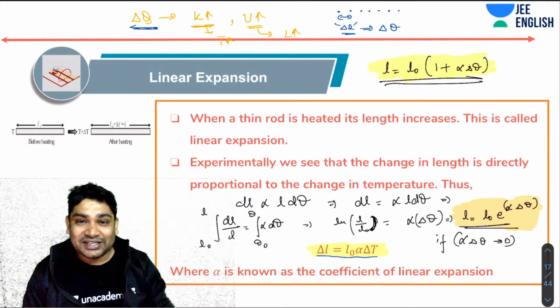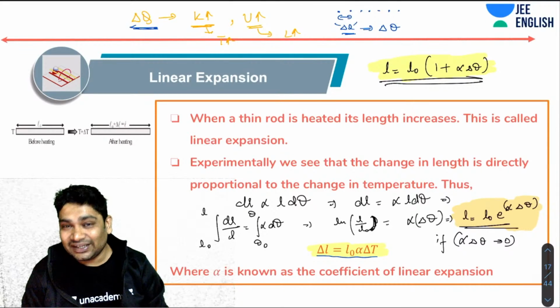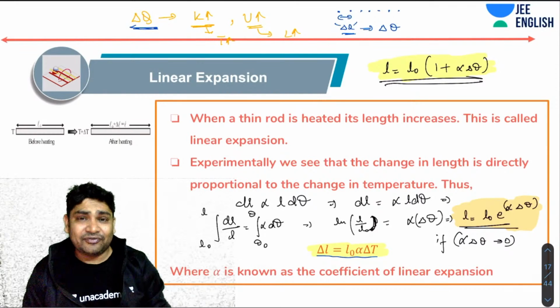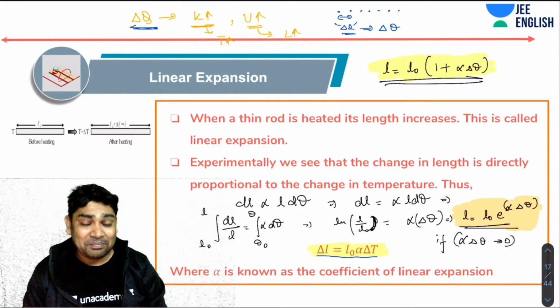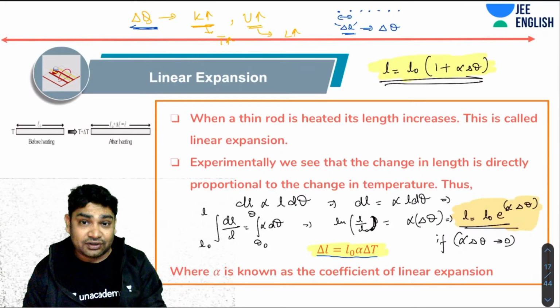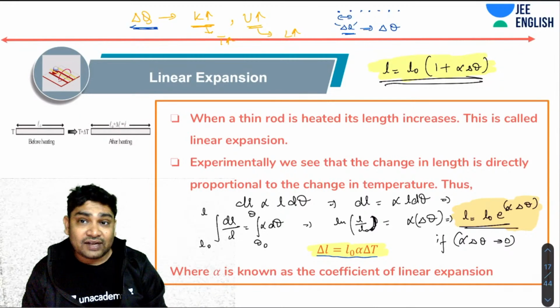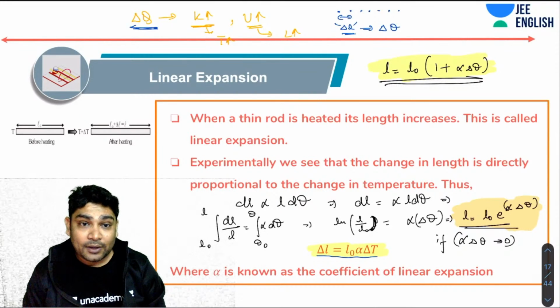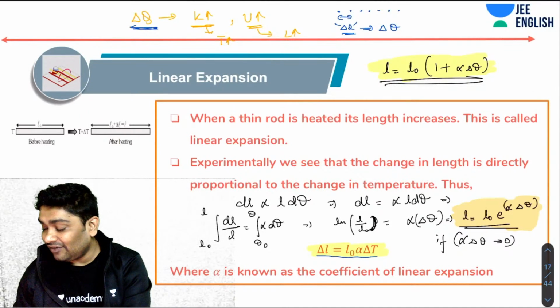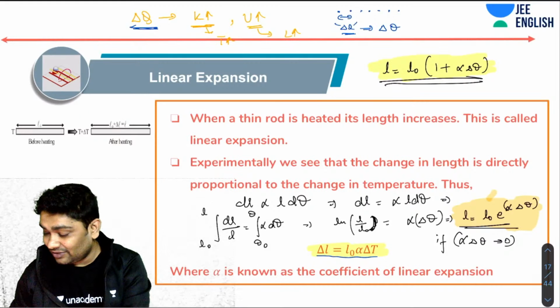Okay, so usually we won't. Any increase in temperature would practically be a few hundred degrees, or maybe around few thousands. That's about it. So practically, you realize alpha into delta theta actually stays very small. So that is why this approximation works. Okay, so this is relevant for advanced only. So let's just quickly write that.